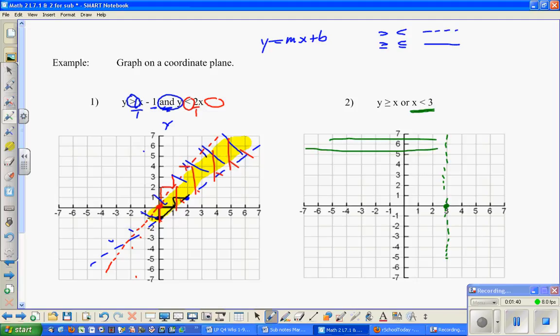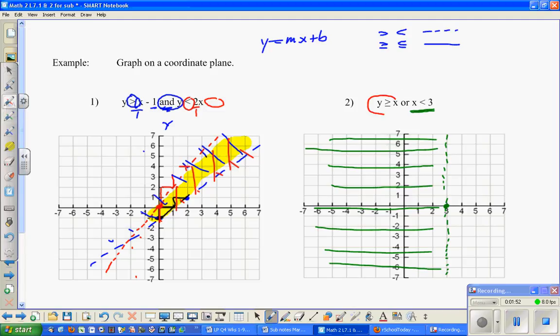Now notice that this time we're talking about the word "or." So I will not need to be as picky. I'll just leave it as is. This one is two variables, so it will be a diagonal. You have no y-intercept, so that's 0. You have 1 in front of the x, so that's 1 over 1 slope, so up 1 over 1, up 1 over 1. It has a line underneath it, so it's solid.